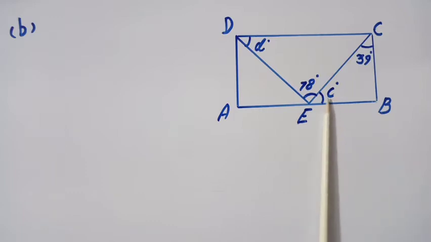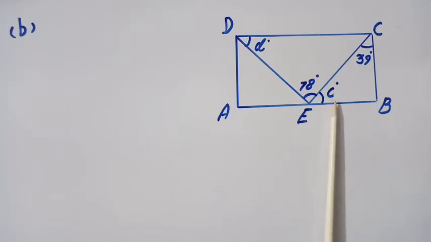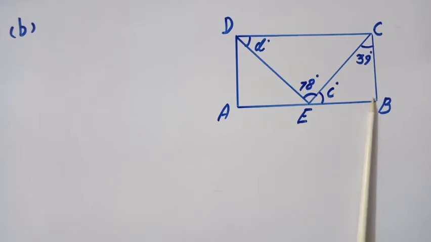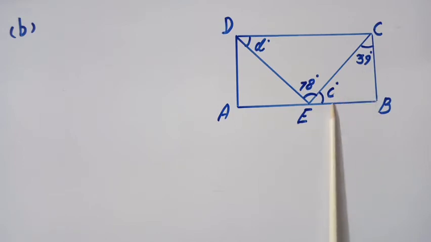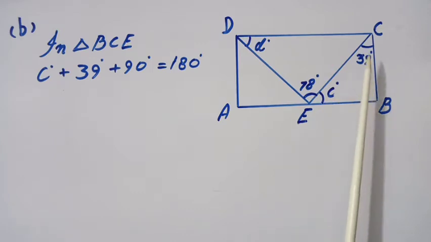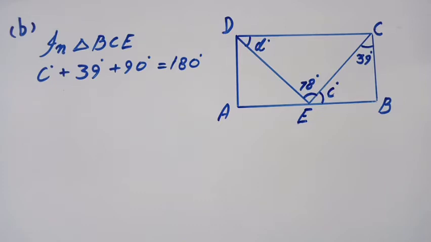To find out this angle C, very simple, as we have done in question number 1 part A, we discussed there that consider this triangle BCE, and in it this is a right angle, this is given, so easily we can find it out. Now work it out. In the triangle BCE, add up all these angles and equate it to 180. Now solve it just like an equation and find out the value of C.